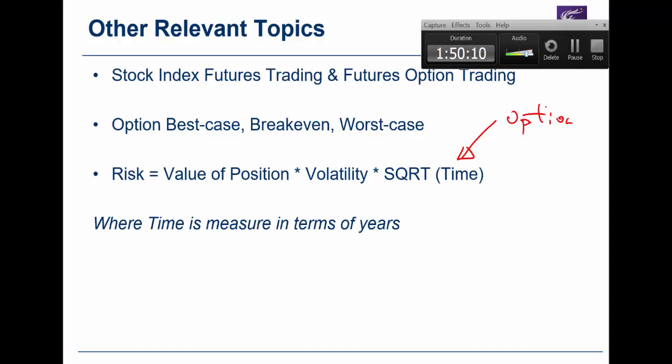Now, let's say you have an option and the value of the position is $1 million, and the volatility for the next 3 months is quoted at, let's say, 32%. Again, I want to emphasize that volatility, just like interest rates, is always quoted on a per annum basis. Even though I'm talking about the next 3 months, it's still quoted at 32% per annum. My question is, what kind of risks do I actually run?